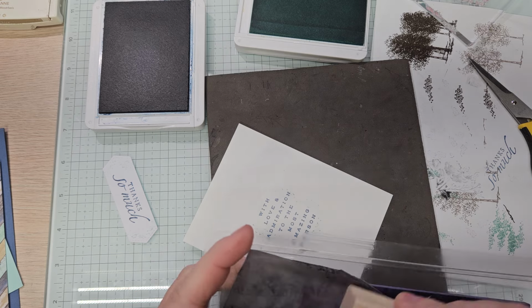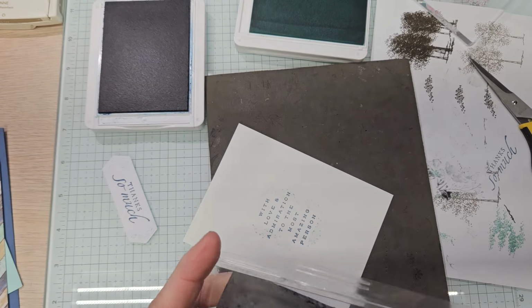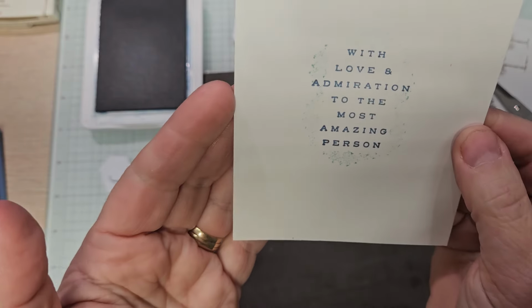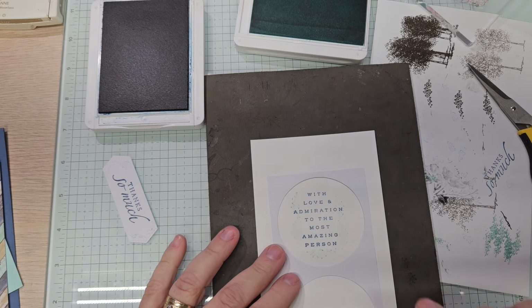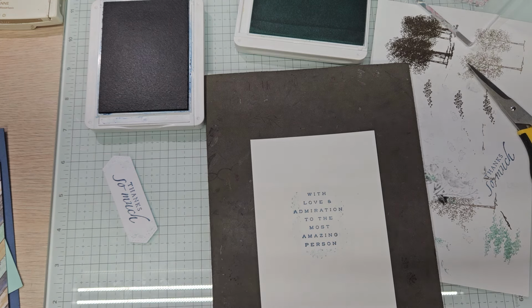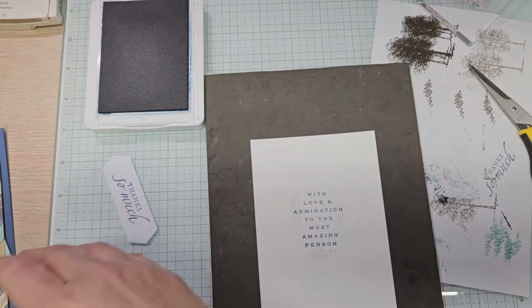I'll go ahead and clean these off while we're at it. Okay, so let me hold it up. It's just a little bit. You could have taken that circle. Remember I told you about stenciling? You could have done a circle and sponged a bit around it like that as well. All over the... Oh, see that? It just is like ripping me apart from the inside. It is extremely painful. Oh, and it's killing me.